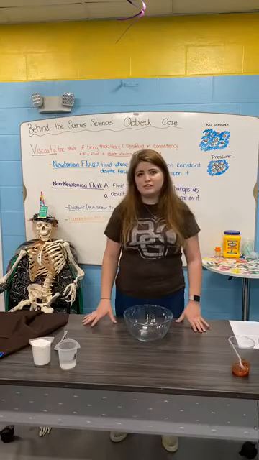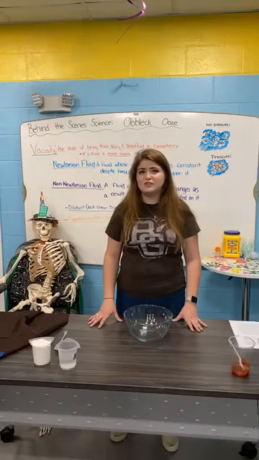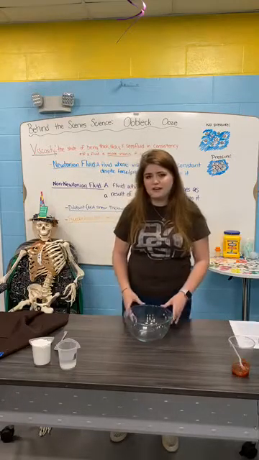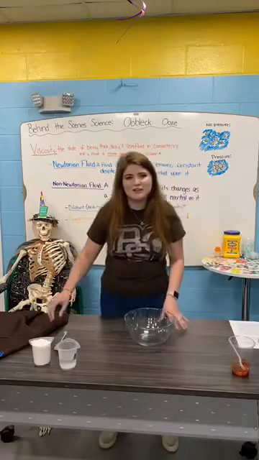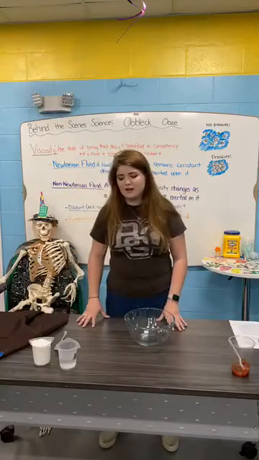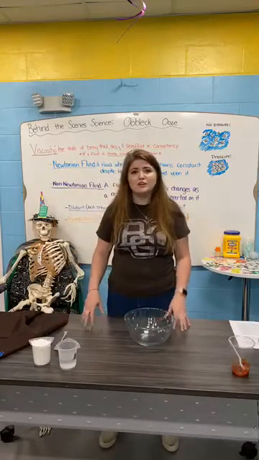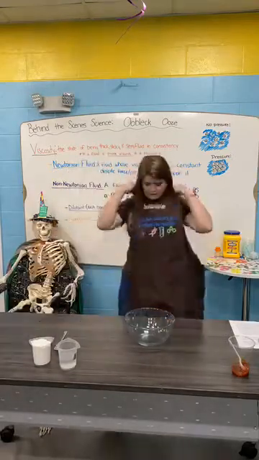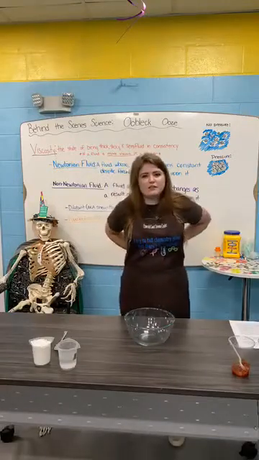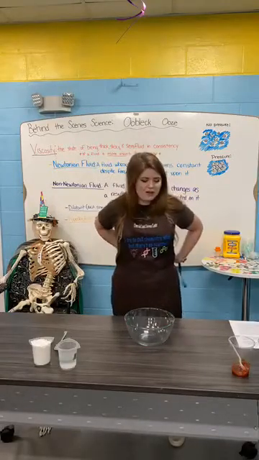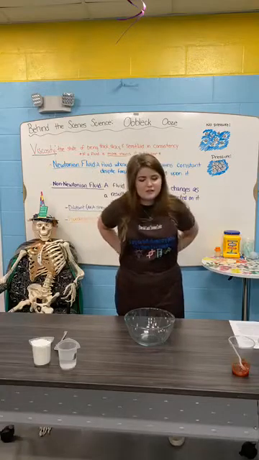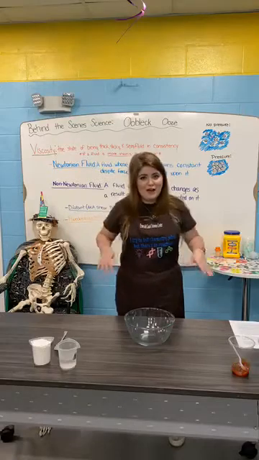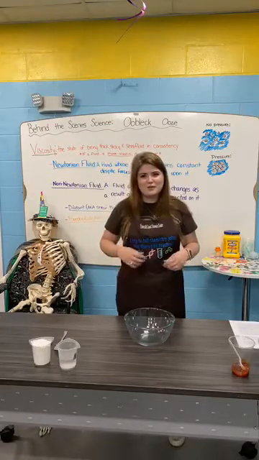This can be difficult to get off. If it does manage to get on a surface or a carpet or anything like that, just scrub it with soap and water, and that should help get it out, but it can be a little bit of a pain. If you're wearing a nice shirt or anything like that, you might want to put an old shirt on, or perhaps an apron. So I'm going to be putting on an apron today, just to make sure I protect my clothes, and it's okay if kids want to do that as well at home. It does come out in the wash very easily. However, like I said, if you're trying to get it off right now, it can be a bit hard to scrub, and you might spread it around.